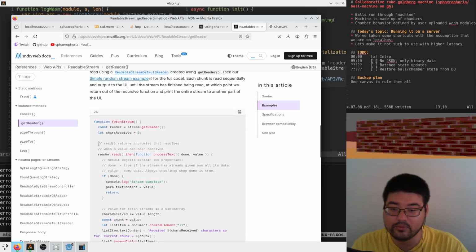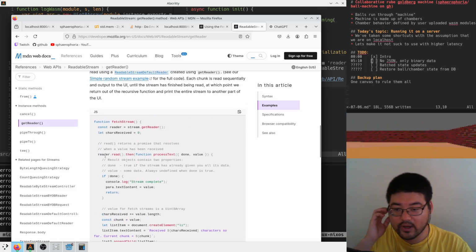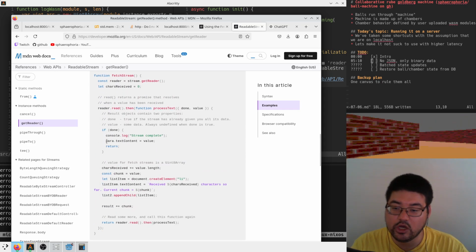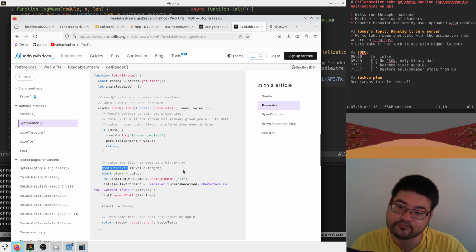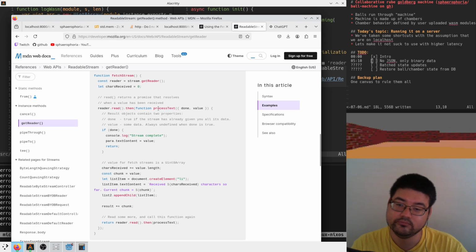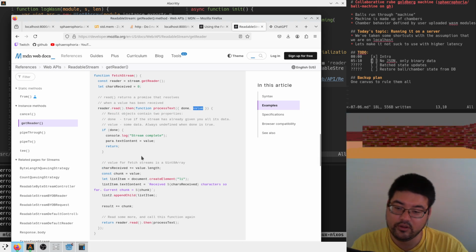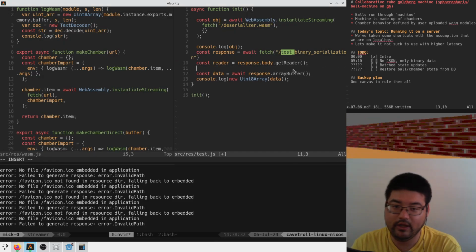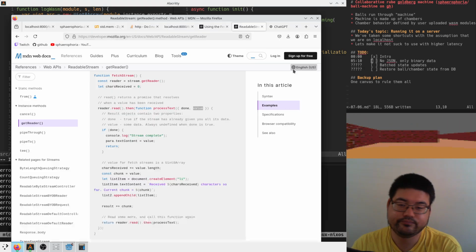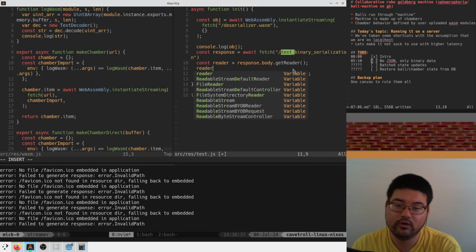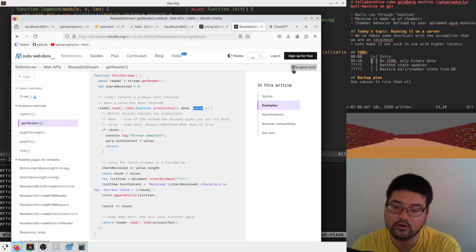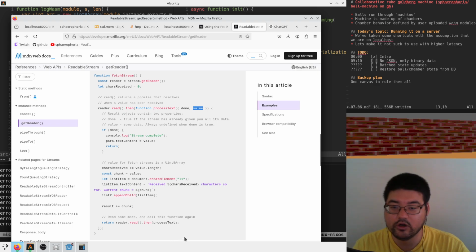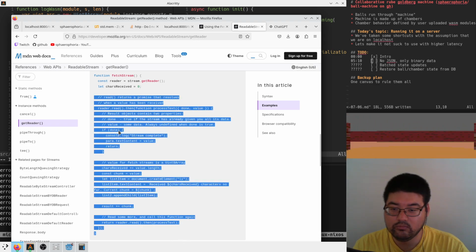So read returns a promise that resolves when a value has been received. So this is going to give me some chunk, probably. Yeah, so we can do reader read then, and then they return more.